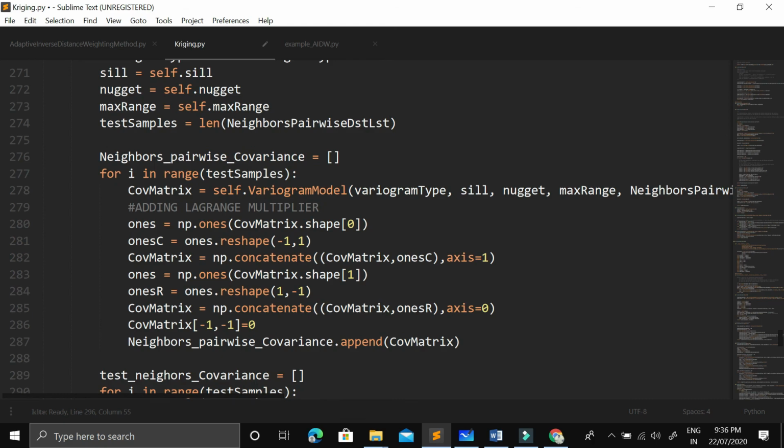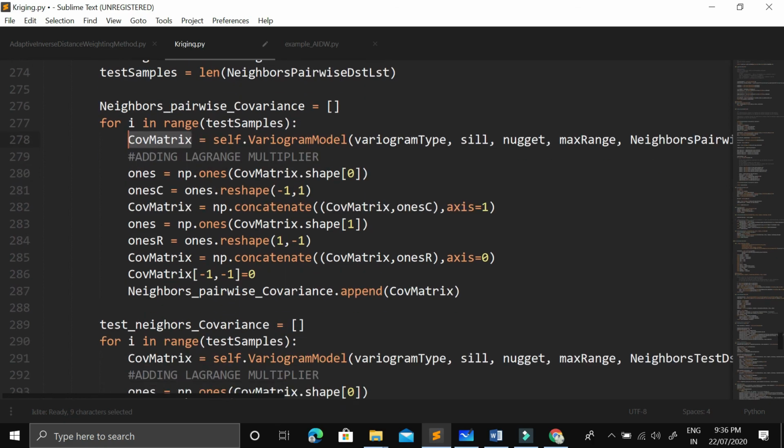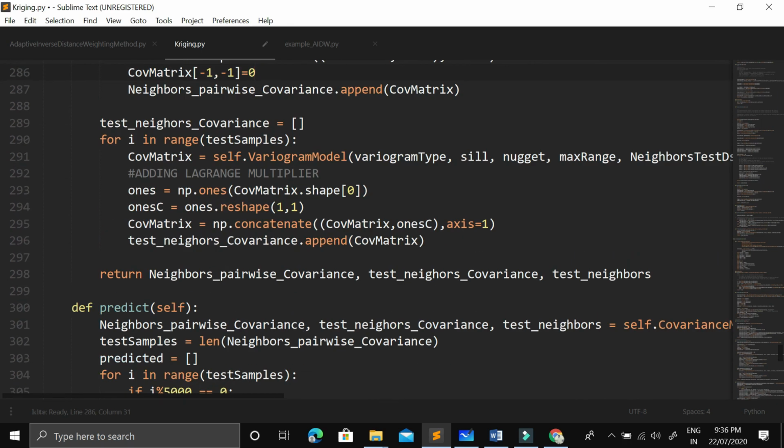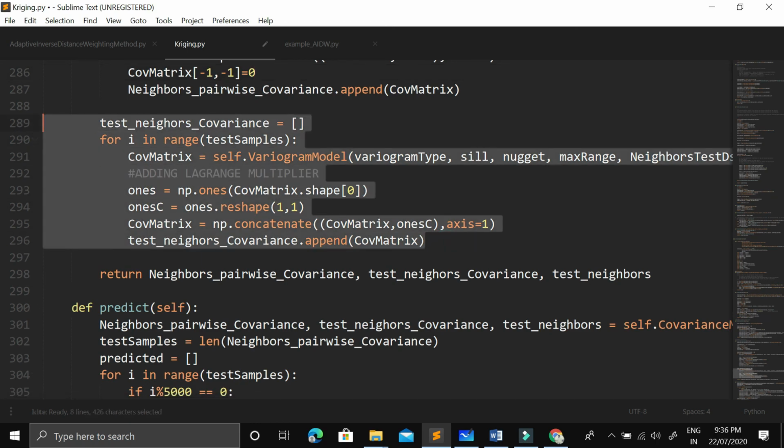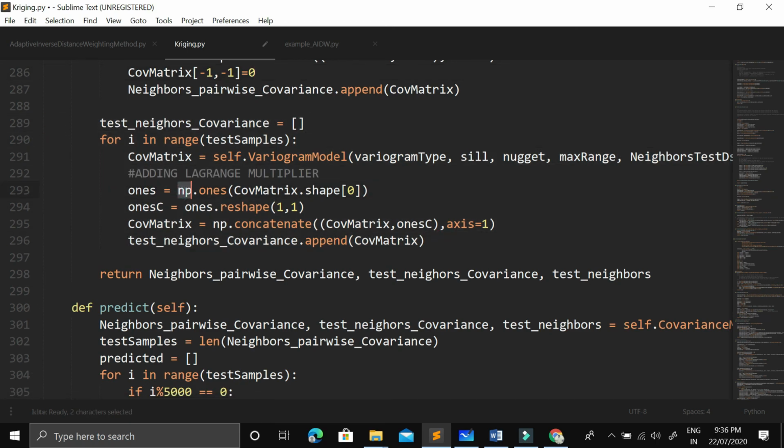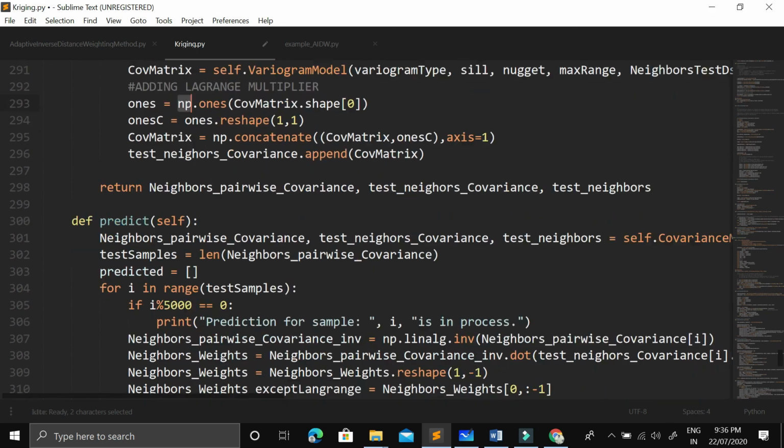So in this loop, first of all, we extract the covariance matrix, we add the Lagrange parameter, a column of ones and a row of ones, and we set the last extreme left and extreme bottom value to zero, and whatever value we received, we store that covariance matrix that we calculated. The same thing we do for the test neighbor covariance matrix. We add the Lagrange parameter, and then we retrieve this covariance matrix also.